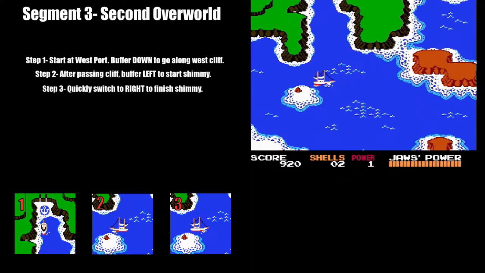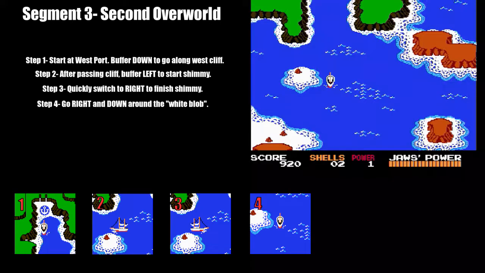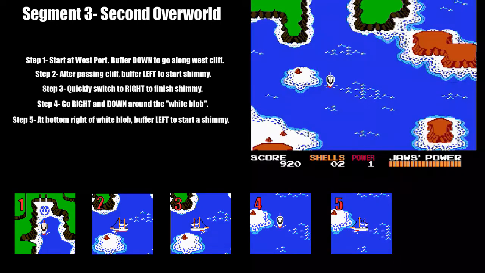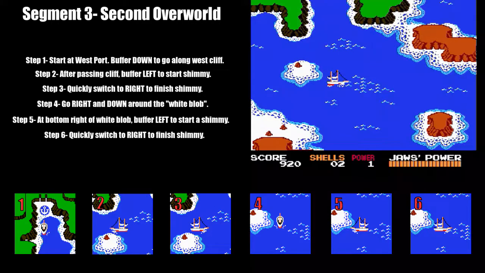In the example, the shimmy is being done in the second tile past the cliff, but you can do it in either. After the shimmy, continue right and then turn down around the area that I will be referring to as the white blob. When you get to the bottom right corner of the blob, buffer left to start another mid-turn shimmy, then turn right to complete it.